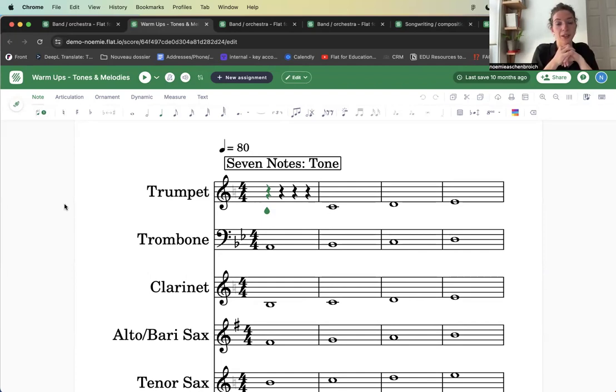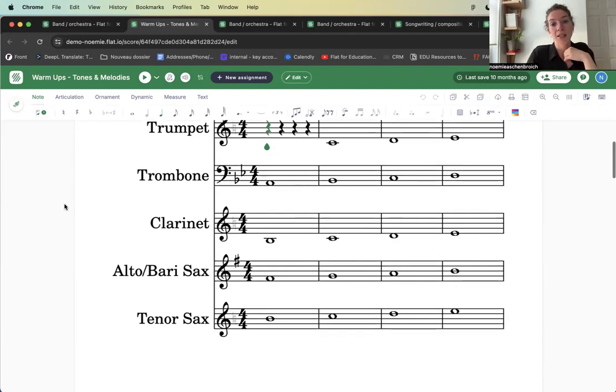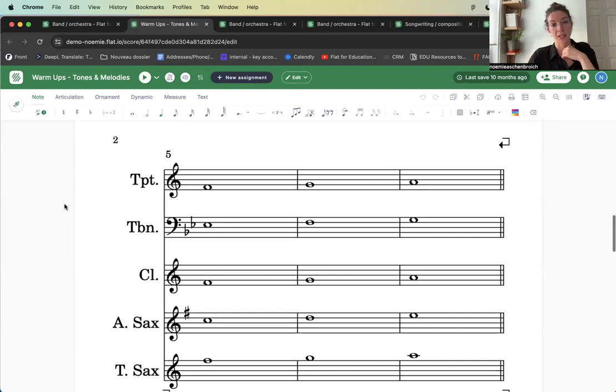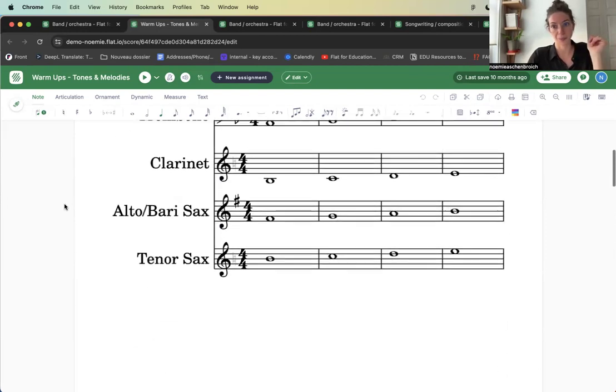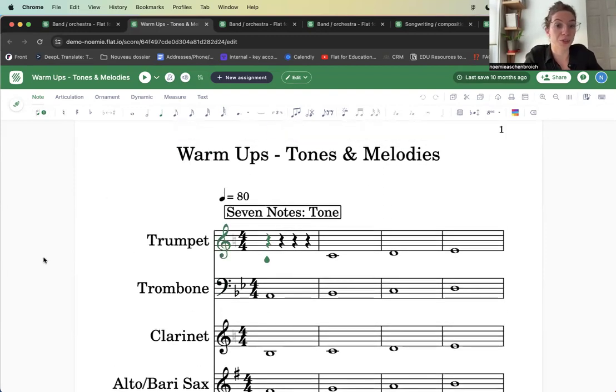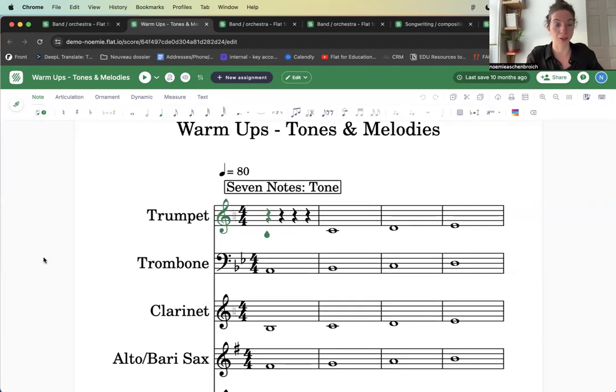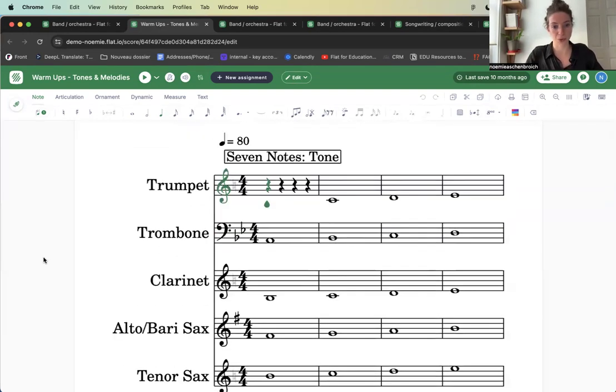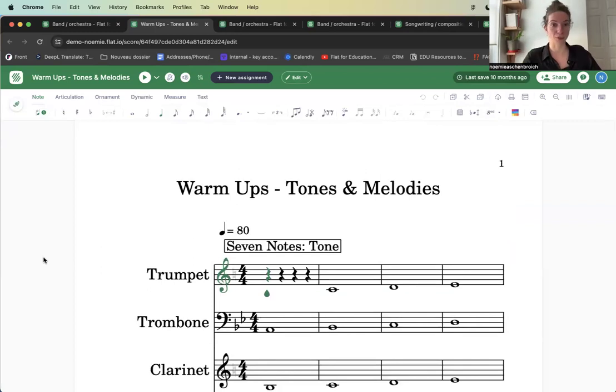So it is a very basic note reading assignment where you can assign each student their own instrument. It could also be done in a different way. Instead of playing it, they read the notes out loud and do a note identification that way. So that is used with band, choir, orchestra, depending on the instruments, but it's one of the examples of an easy warm-up and performance assignment.